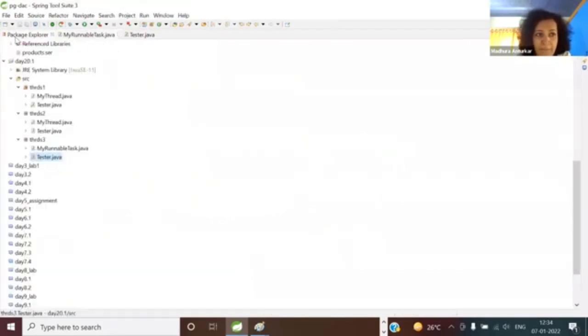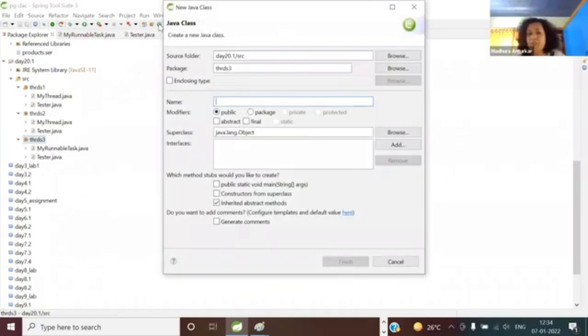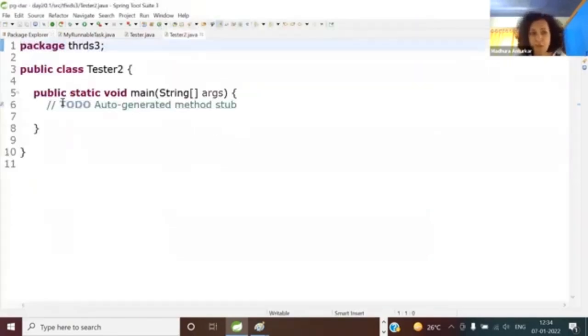So now I'll give you the question right here. Lab session is later, so let's solve it here itself. Create another tester, please. People ask you this: they give you some code sample and ask what will happen. So let's say Tester2 or something. And I'll tell you what I want.